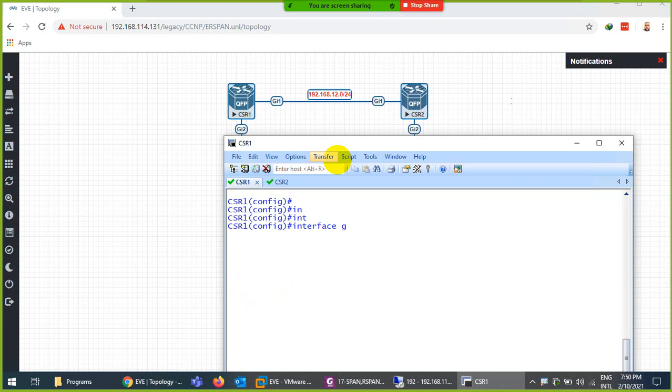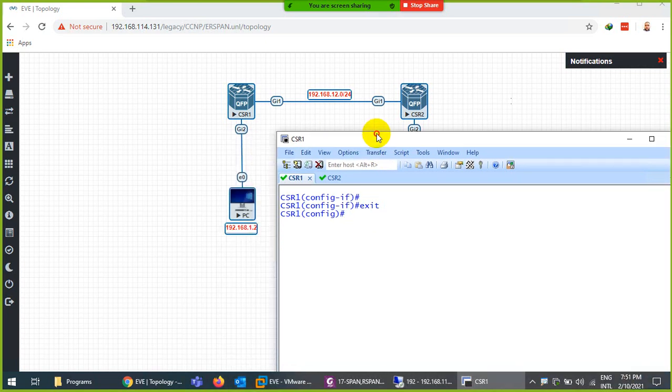So interface G1, IP address 192.168.12.1, 255.255.255.0, no shutdown. Done.